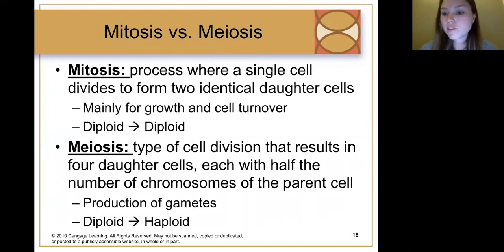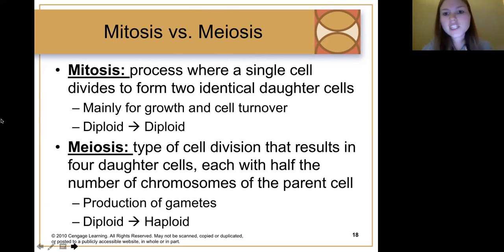Mitosis can be used for a lot of different cells in the body. Meiosis is pretty much specifically for production of the gametes, because that's really the only time that you need to produce cells that contain only half the chromosomes. That's because eventually, if the sperm contains half and the egg contains half, they're going to mate and fertilize to become a whole, with 2 chromosomes. So you get one from your mom and one from your dad. That's why meiosis needs to happen that way. So it's for the production of gametes. Different from mitosis, in meiosis you're going from diploid with 2 chromosomes to haploid cells with 1 chromosome. Does that make sense? Okay.